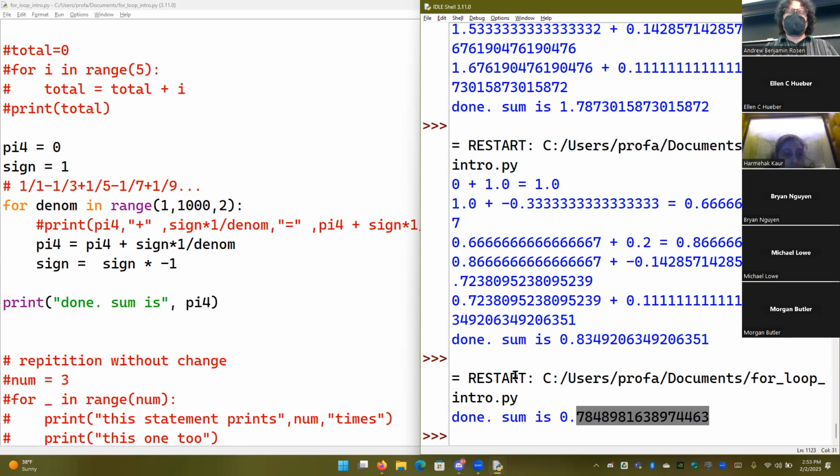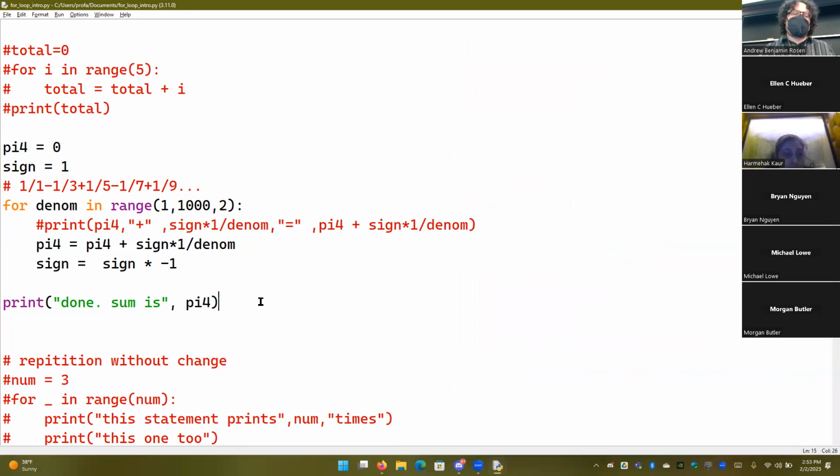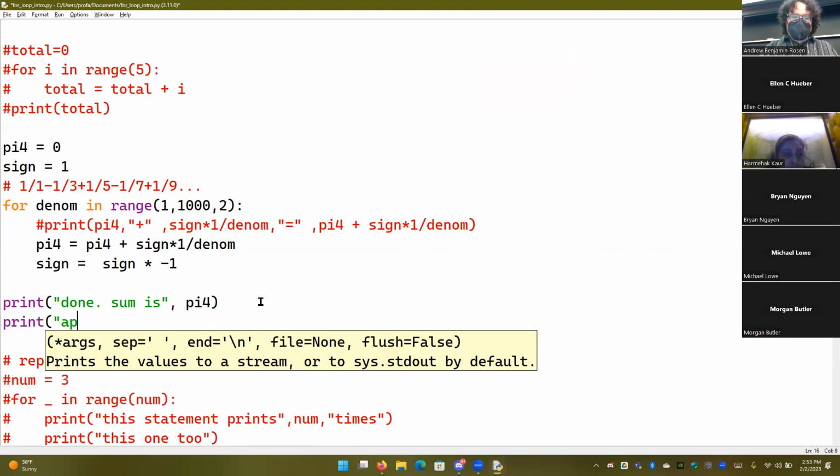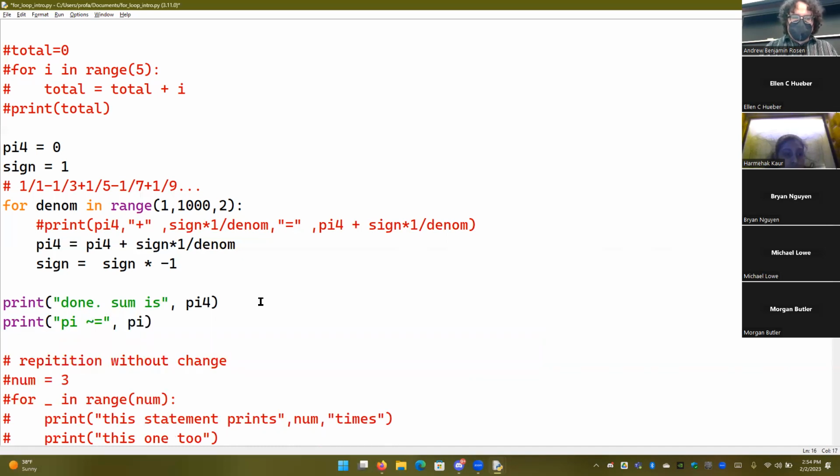So that's something like it, but we know pi better than we do pi over 4, so why make it hard for us? Done, sign is pi over 4. Print pi, approximately, and I'll just do the wavy sign over here, approximately equal to 4 times pi over 4, because this value is pi over 4.